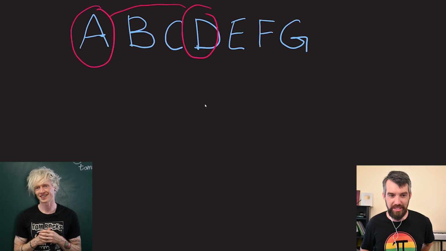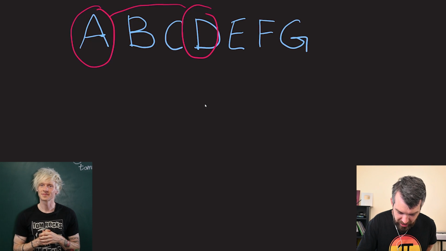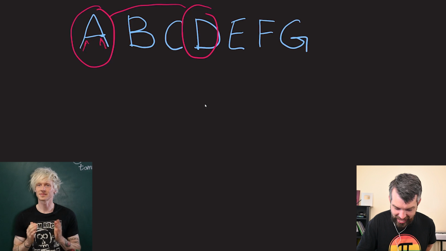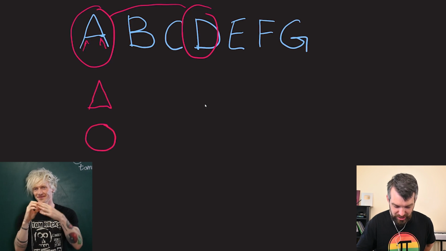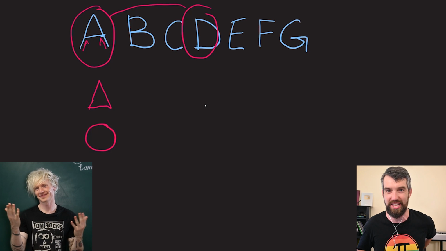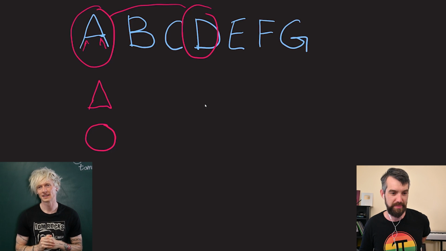And maybe to illustrate the idea, the kind of things I'm allowed to do is, for example, in the A, maybe I could shrink these little tails, and it turns into a triangle, and then a triangle could be turned into a circle, and the same thing with D. Yeah, exactly. Okay, so those are two similar ones. What about any other similar ones?